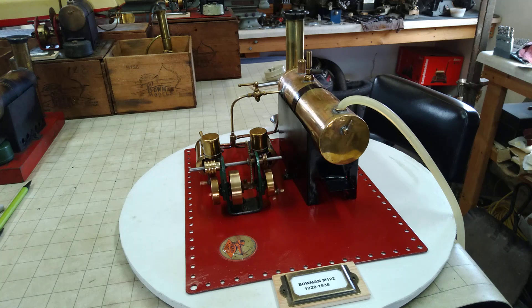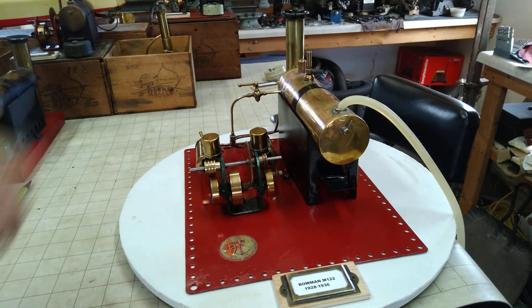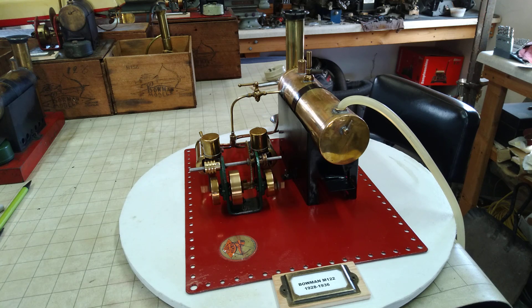I did some work to it. We had to refresh the solder joint right there — it kind of cracked open, so we refreshed it. Got it going good. The boiler's got a good clean out on it. And while I had the steam line out, I just went ahead and cleaned the boiler out with white vinegar, so it's got a good rinse.